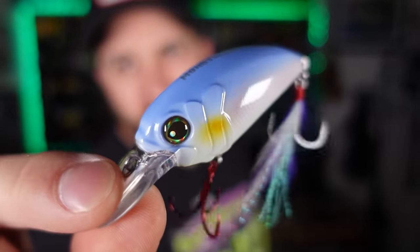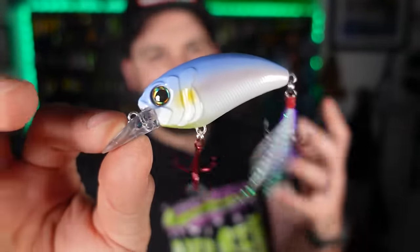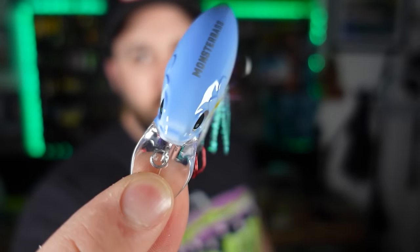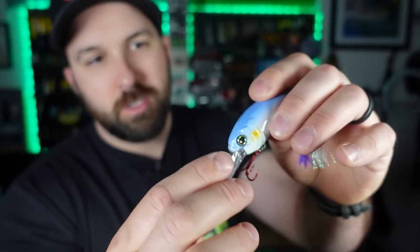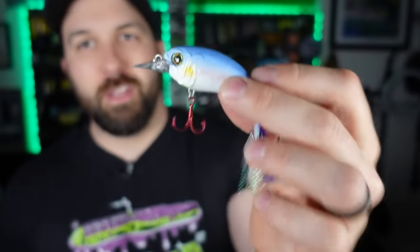Look at the facial detail there, that eye. Gorgeous. We got the front red hook, kind of a staple for MB. They love to do that, throw a red hook on there, which is not a bad idea. It's not something I care that much about, but it's pretty neat. And yeah, you're going to get a ton of action. Look at the lip. That's why you get a ton of action. It's a unique lip shape that they use. You got your split ring on there, just tie directly to that, and you're going to be a happy camper.